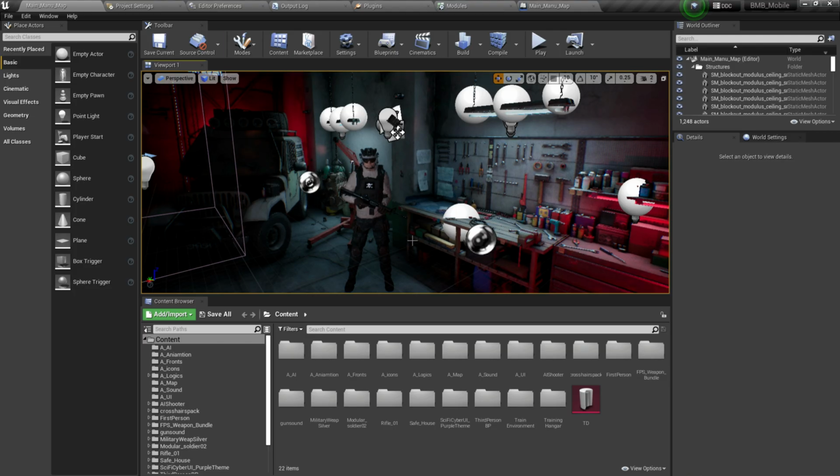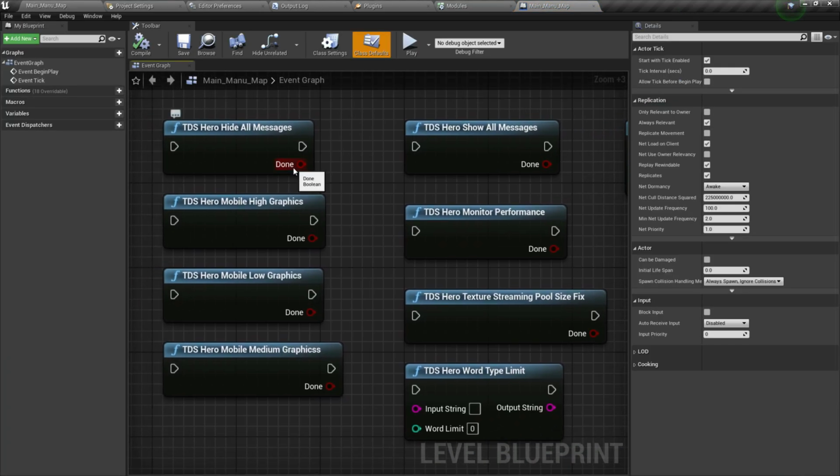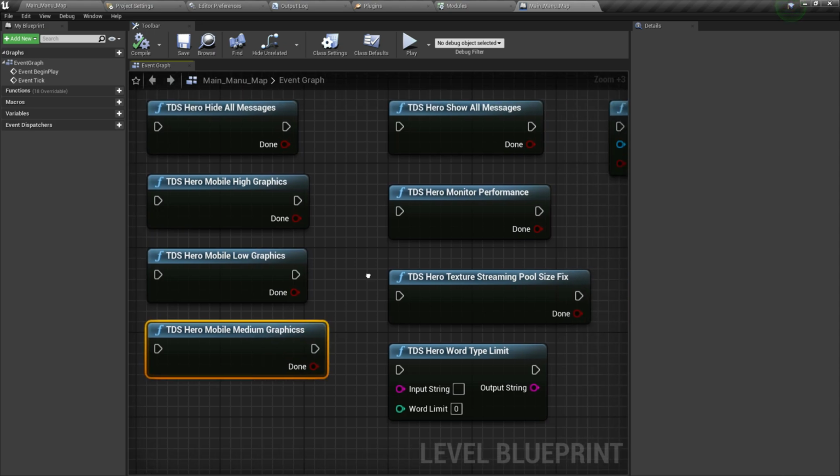Otherwise, you can see this is the Unreal Engine 4 version, and let me go to the open blueprint class. So here, the blueprints. First, you find the TDSHero hide message, which is basically the print string. All of the print strings you can hide them, or if you want, you can show them. Also, there's a graphics blueprint we added, so you can now control the mobile graphics high, low, medium. You don't need to write millions of command lines.